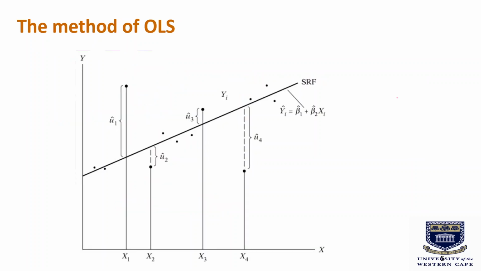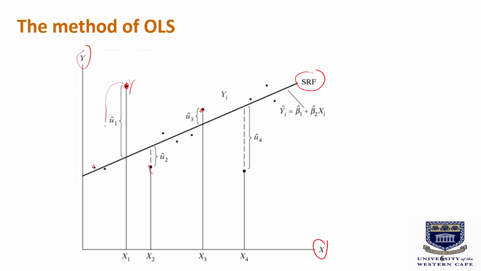Well, here you have a y variable on the vertical axis, x variable on the horizontal axis, and you have a set of data points that map out some relationship between x and y. So the data are all of these dots over here, and some of them are highlighted. For example, this one over here. So the error, or well, the residual in this case, will be the difference between the estimated regression function, which is the SRF given by this line, and the value of this particular yi.